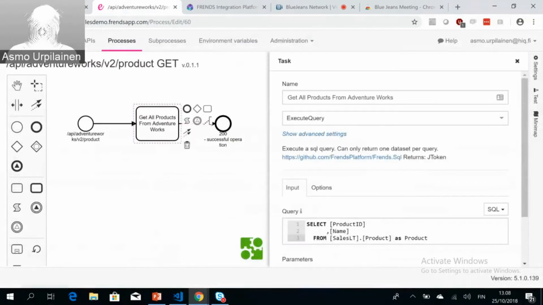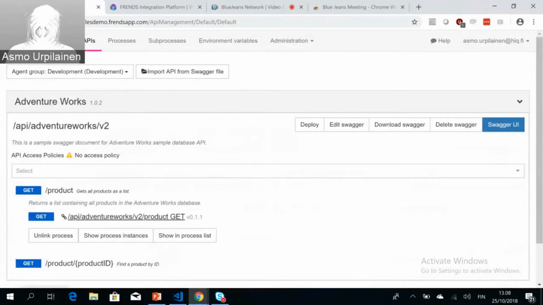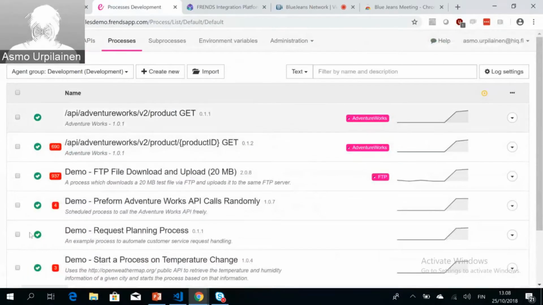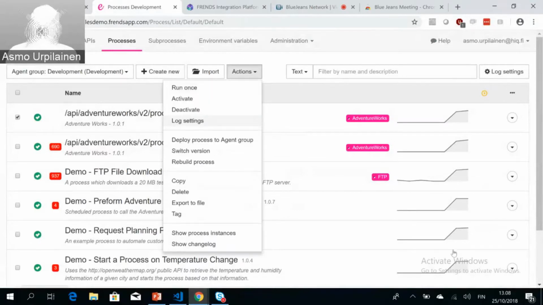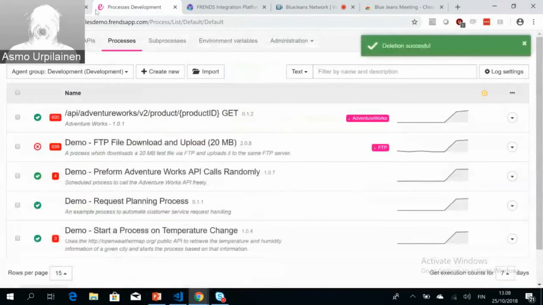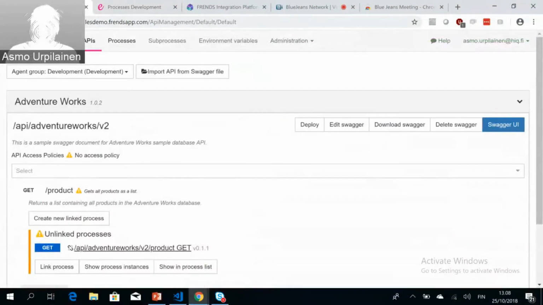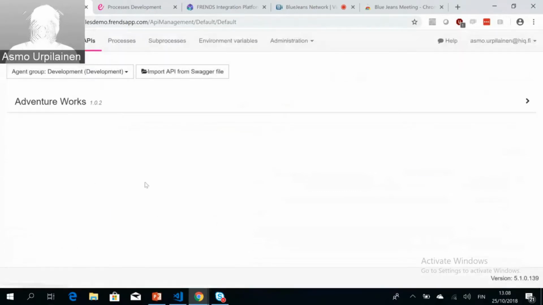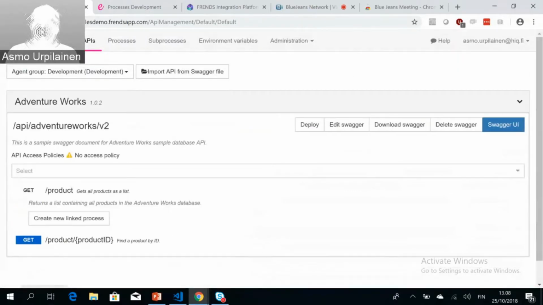But the important bit here is that now actually, if I go ahead into an API, and actually I need to cheat here a little bit and copy the SQL query here, and let's remove our API linking there. So let's remove the backend from our API and actually delete that as well. So now we're basically going back to a situation where we have an API where we haven't yet implemented a backend API functionality for the get product endpoint.